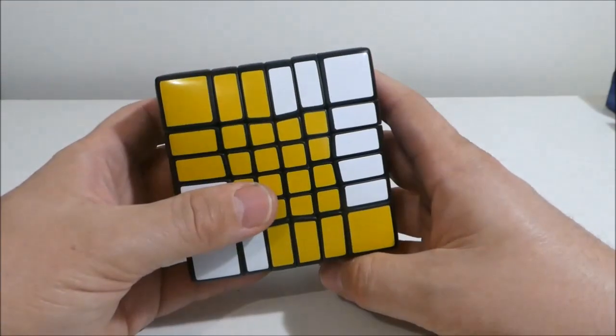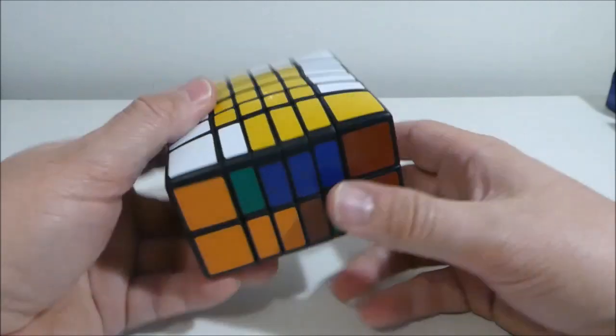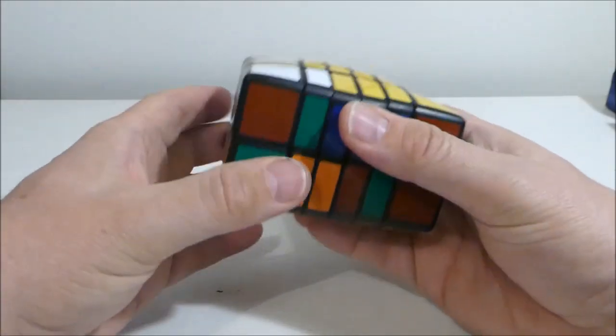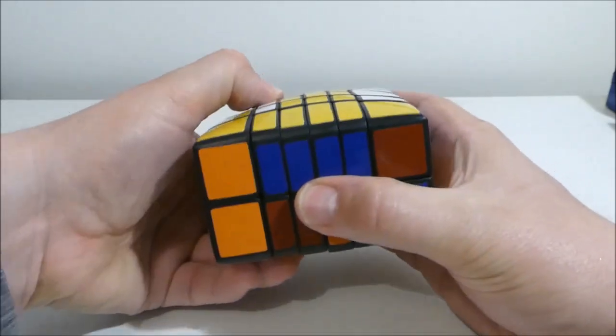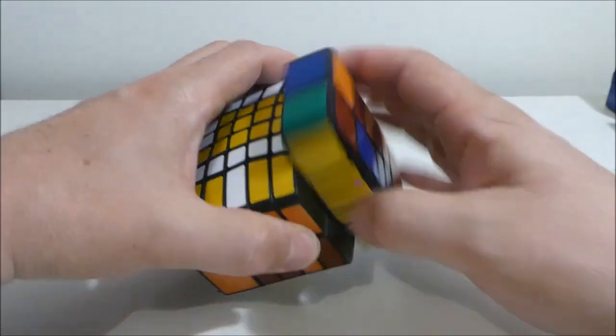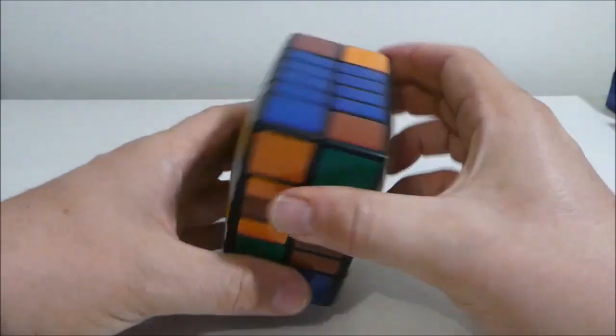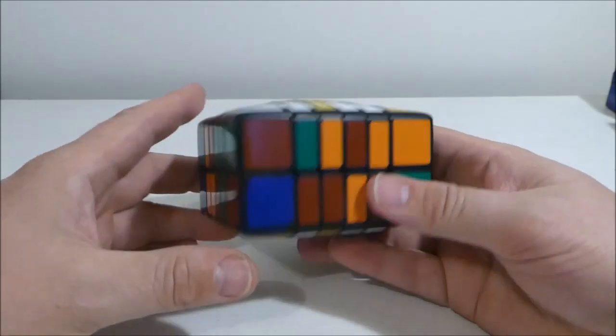I've got 3 white yellows here, so I need the other white, sorry, that's a blue yellow. Need the other blue yellow there. I do know my colours. Put that underneath, bring it up, turn it off, replace, return the centre. It's pretty quick when you get into it.